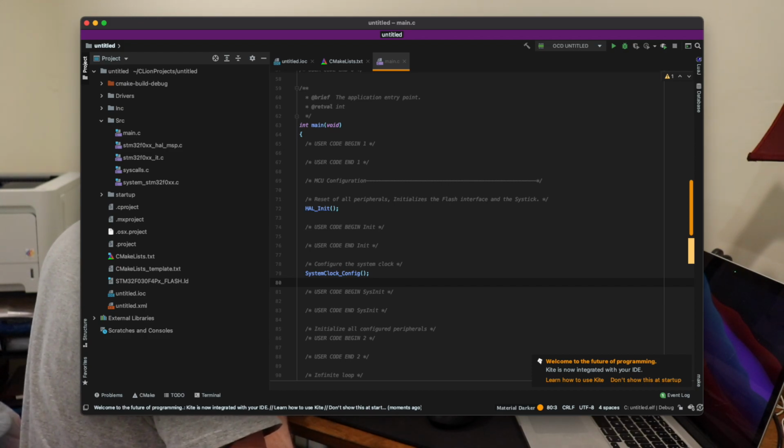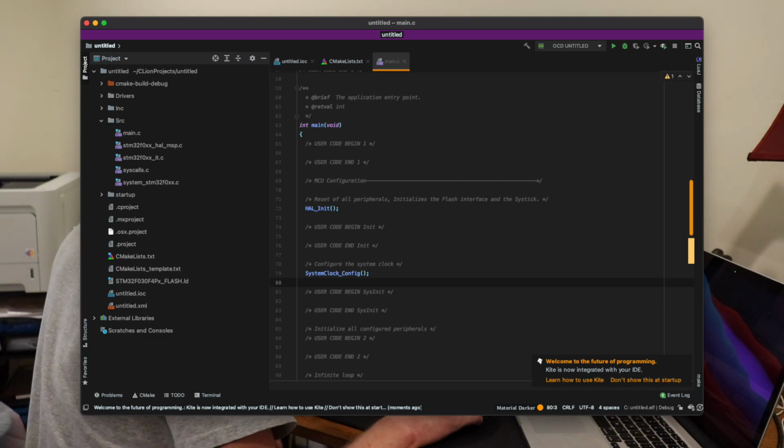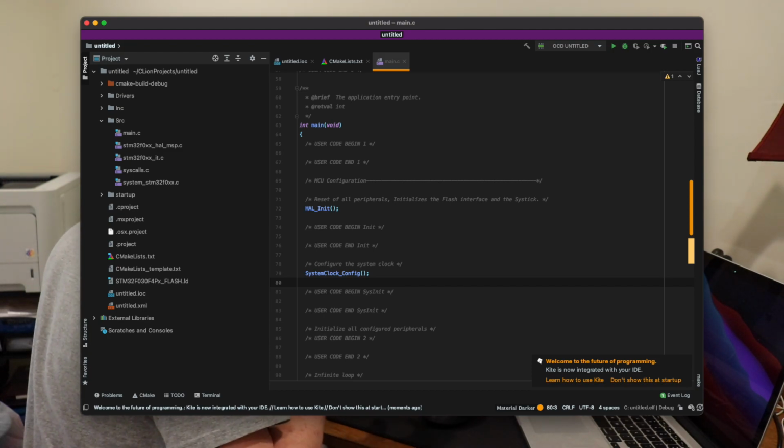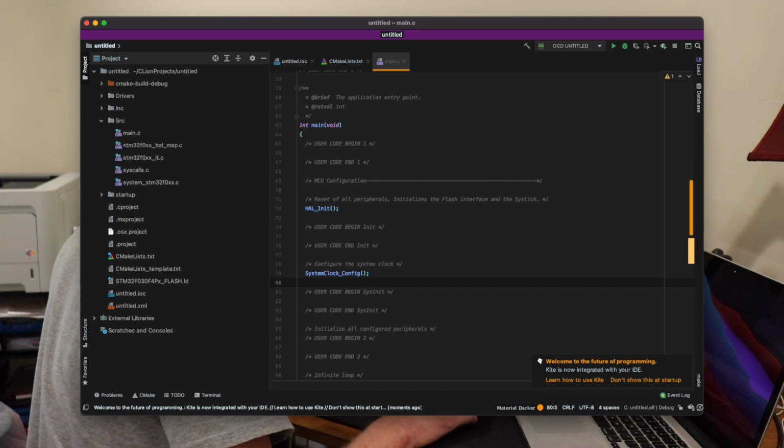It will import an STM32. If you have it in another IDE and it generates an IOC file, it will import that. Generally, I try to stick with CMake, and it will definitely import CMake projects and stay out of your way. And it provides an IDE if you want to use those features, or it can be just an editor, either one. So I find that real comfortable.